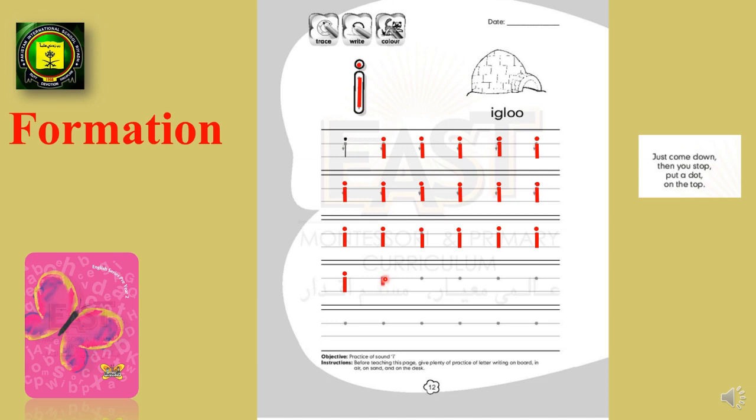Just come down, then you stop, put a dot on the top. Very good. The next one now. Just come down, then you stop, put a dot on the top. Which letter is this? Letter I. What is the sound of letter I? It's E. Good. Okay, let's write the next one. Just come down, then you stop, put a dot on the top. Very good. Which letter is this?